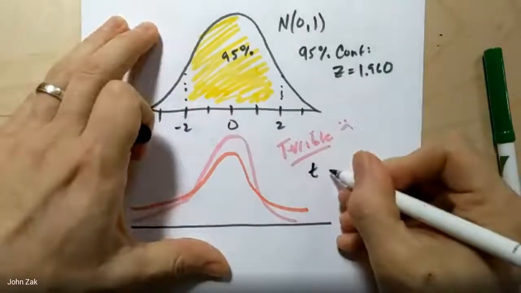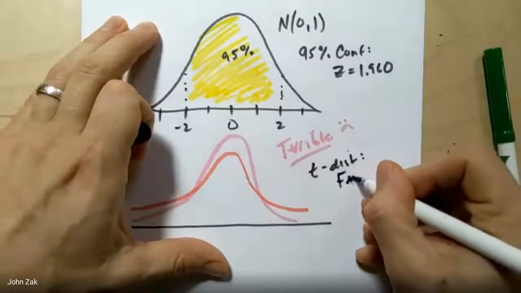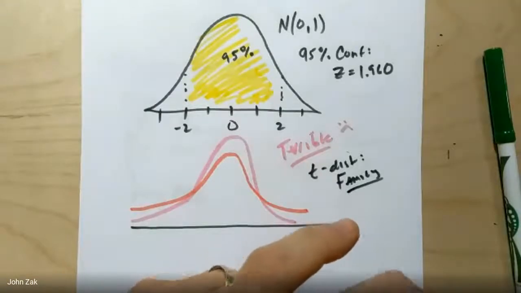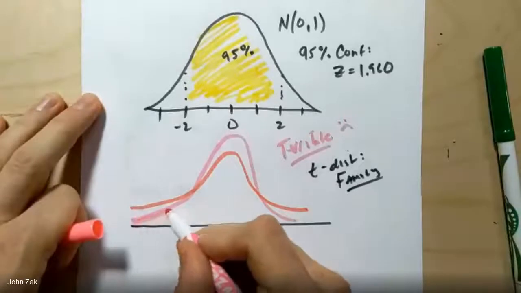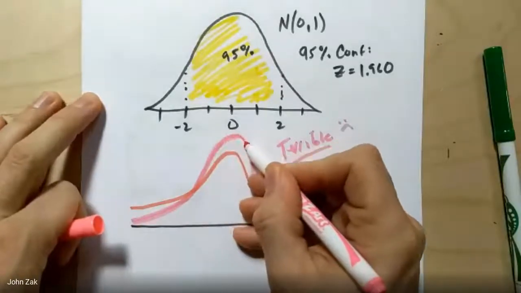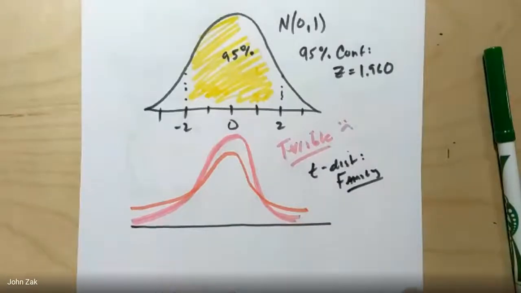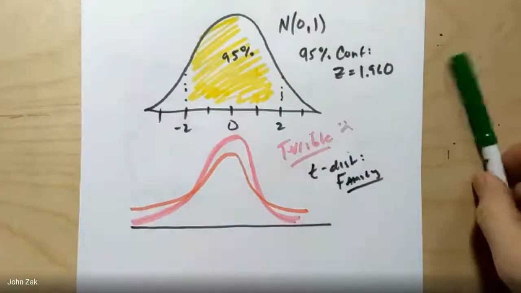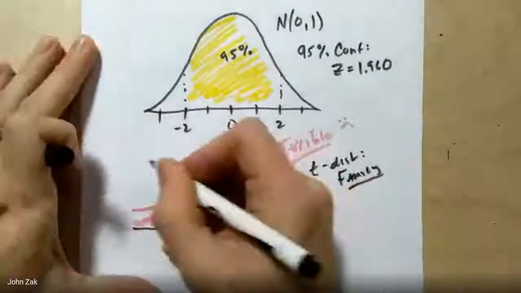The t-distribution, right, is this family, this happy family of different curves, right? And who can tell me what is the thing that changes the shape of these distributions? What do we look at that all of a sudden determines what this guy's going to come out to? Aha, Kate chimes in correctly. First, it's the degree of freedom.